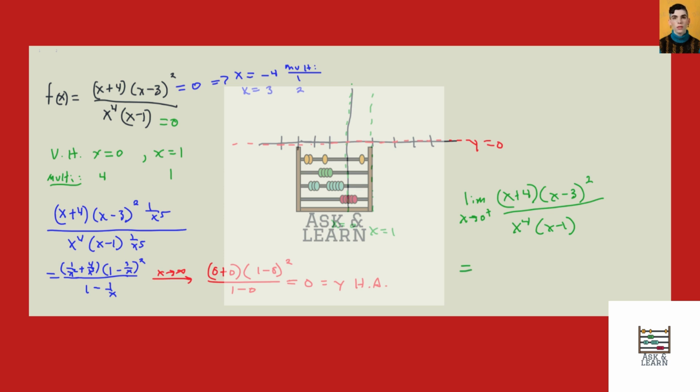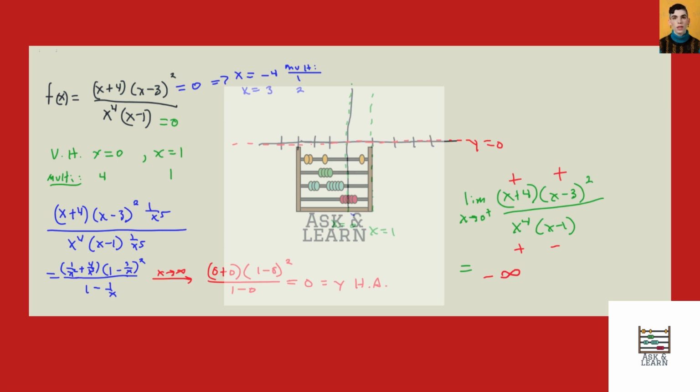Now, 0, or x plus 4, if I approach this from the right, well, x is going to be a positive number. If I add that to something positive, that'll be positive. Now, if I approach x minus 3 from the right, it's going to be negative 3, but if I square that, it becomes positive. If I approach x to the 4th from the right, well, I'd be raising a positive number to 4, so that's going to be positive. And then x minus 1, that's going to be negative. So I have 3 positives, 1 negative, so this tells me this should go to negative infinity.